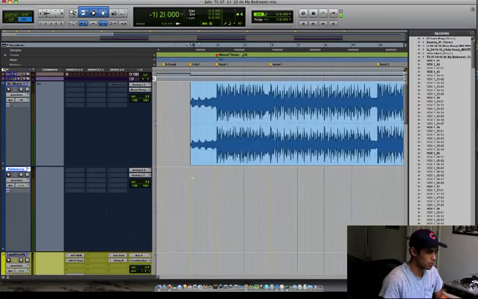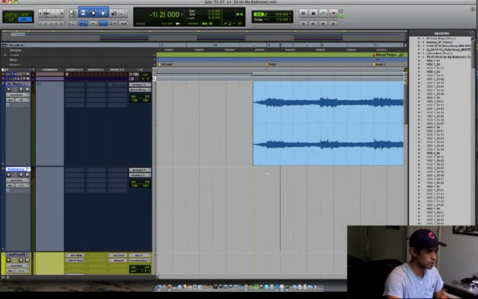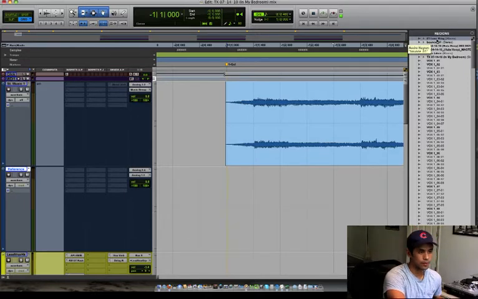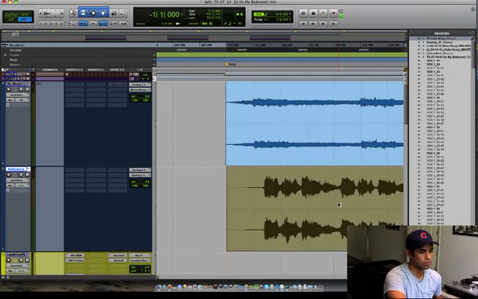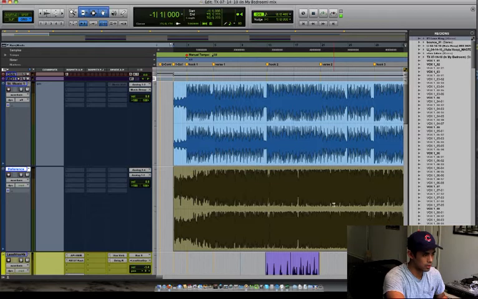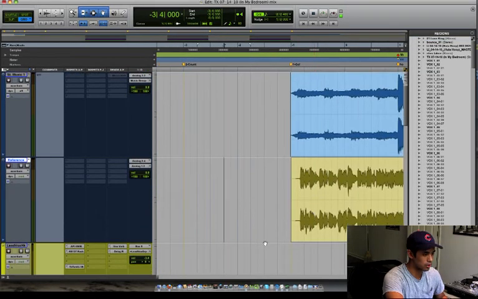Next thing I do, since I already have a template for this session, it's already structured, so I have markers. So I'm just gonna zoom in. I'm actually gonna import the song right there to that reference point because that's the start of the track. And then if I go back up here, I can click on this region, which is the reference track. It's called Love King. Hit control, click that, drag it all the way to your reference track in Pro Tools, and boom, it automatically puts it in. Now remember, before you do that, you have to click at the start of where you want that track to go in. So I chose to import it at the start of the song, which is right there, so I click there. If you see, I actually have a Pro Tools marker right there.